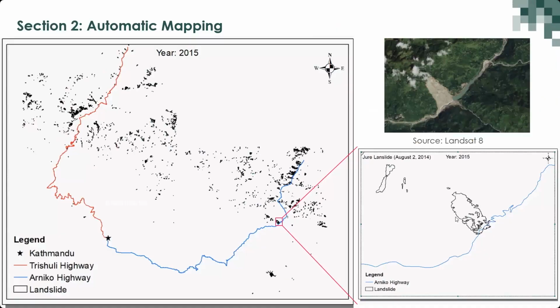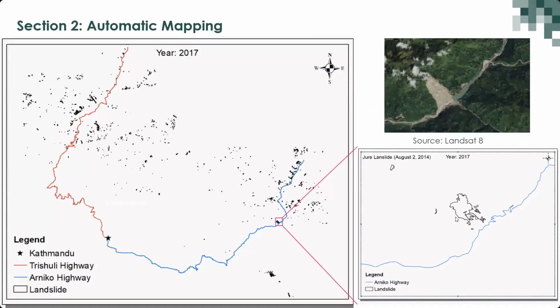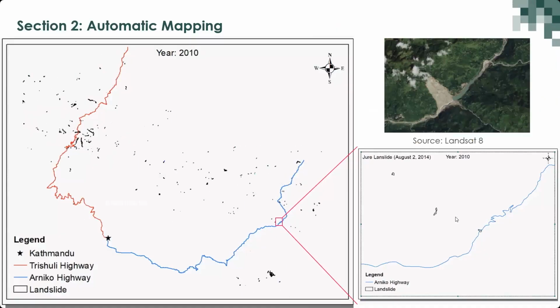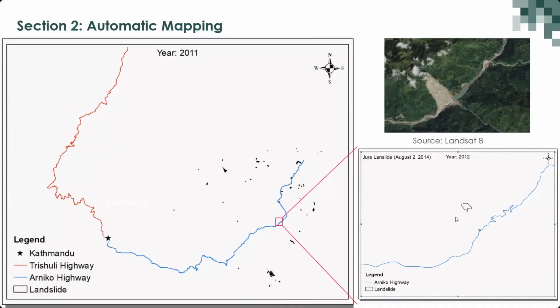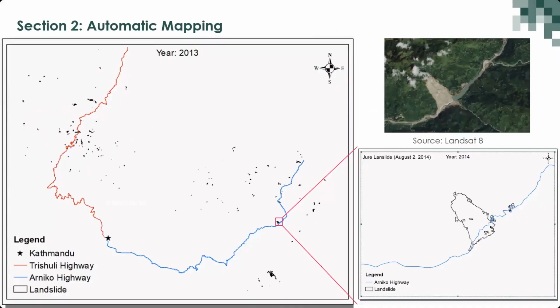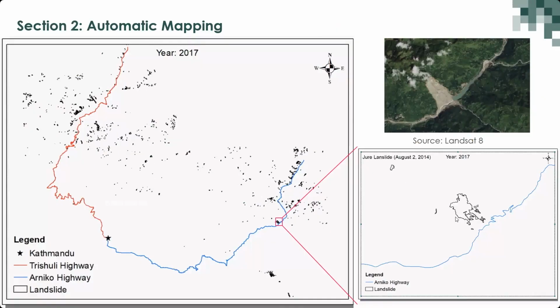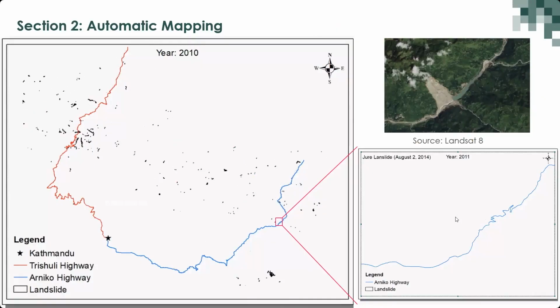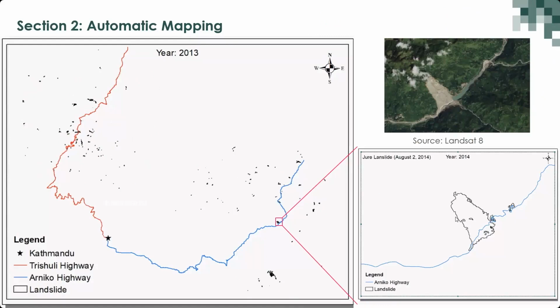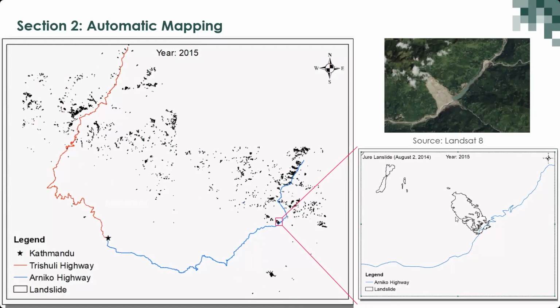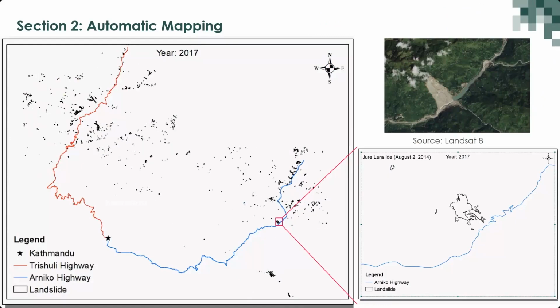The video on the left shows the yearly distribution of landslides along two major highways in Nepal. The thing to note here is the sheer number of landslides that were induced by the 2015 Gorkha earthquake. One can note, as we are not using a change detection-based approach, we map every landslide present in a particular year. This type of mapping, however, enables us to visualize the evolution of landslides through time.